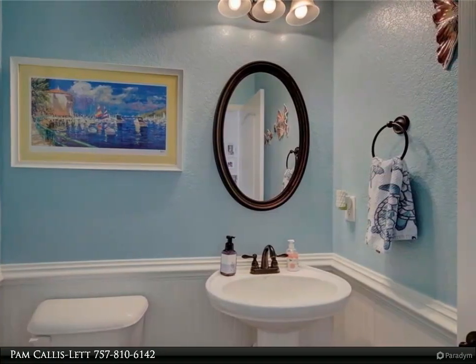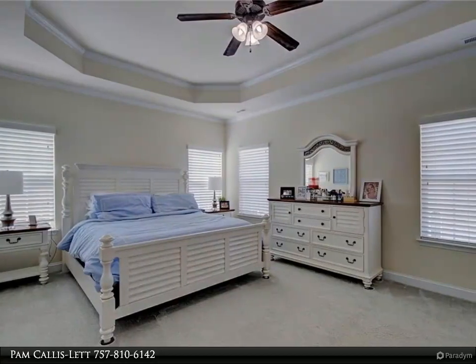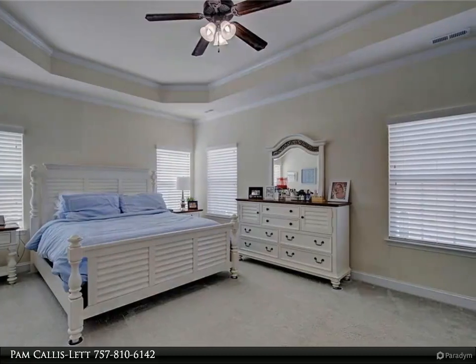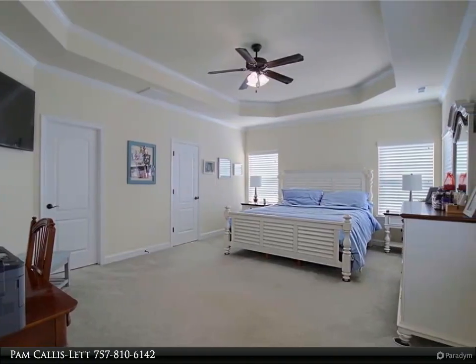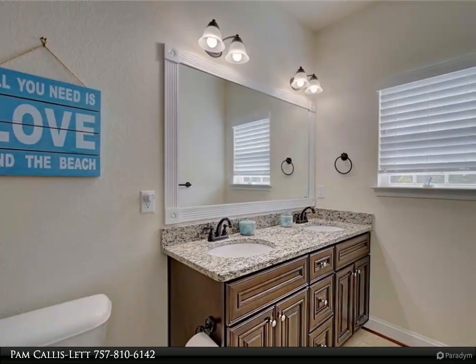First floor includes kitchen with granite countertops and bar seating with connecting breakfast nook, half bath and a family room with gas fireplace. Upstairs includes large primary bedroom with tray ceilings, primary bath with granite and double vanity, 2 other spacious bedrooms that have rarely been used. Also another full bath with granite countertops.